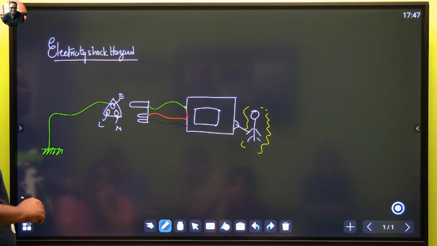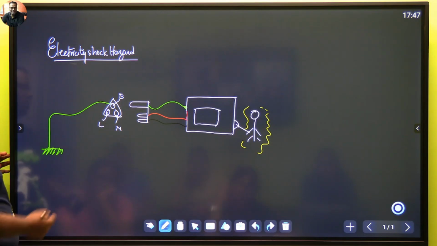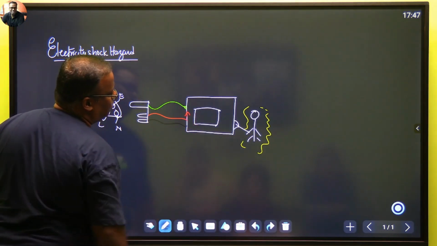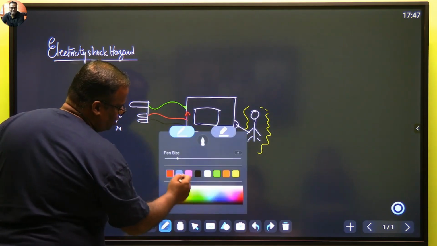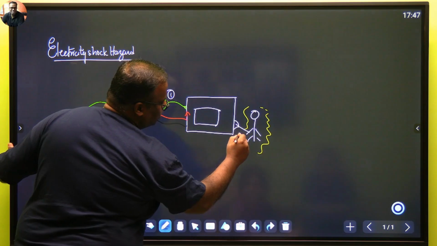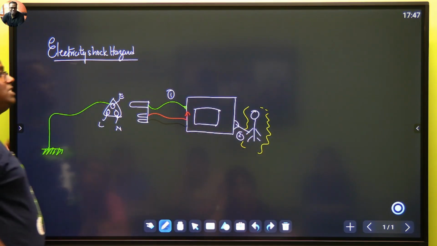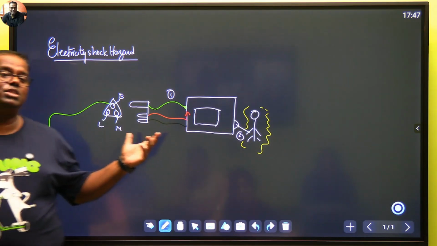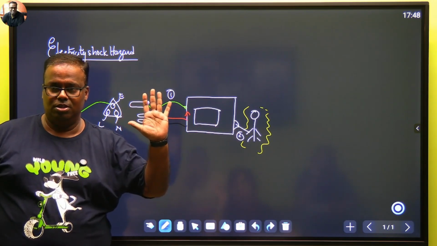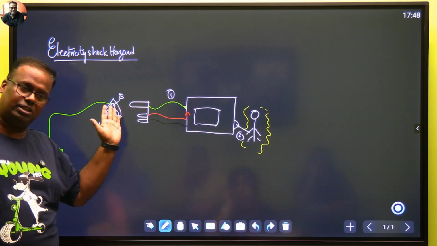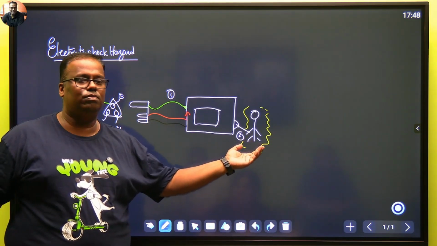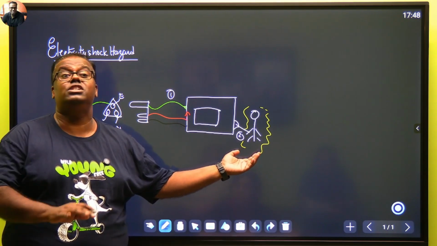Right? So how did protection happen in our days? Now look at here. This particular current has now gone inside the body, and the current has two paths to choose. Path number one, it can go through the earth because the earth is connected, or path number two, it can go to the body of the person. Which side should the current go? The current will always go to the side which has less resistance. Human flesh, resistance is more. So the current will take the path of the earth, and the current will go below the earth, giving some potential chances of this person to have his life saved. But this is not guaranteed.